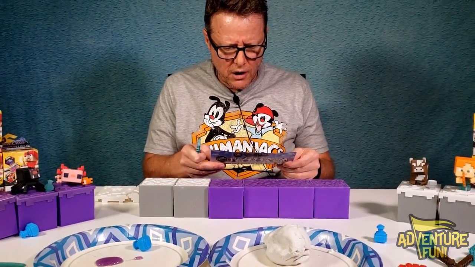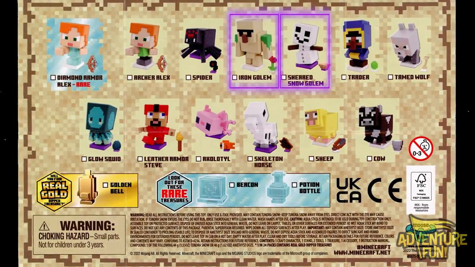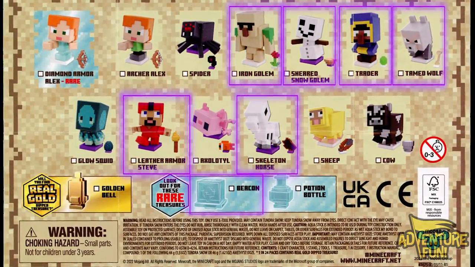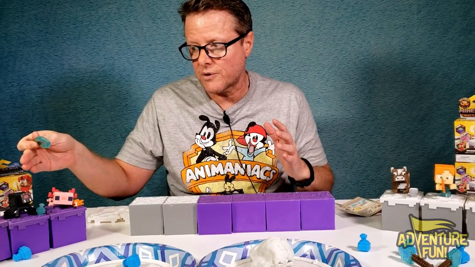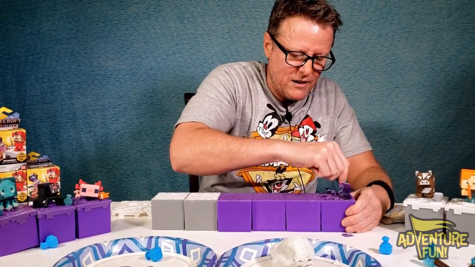Okay, guys, I'm looking at our checklist, and we need 5 more. The Iron Golem, Snow Golem, Trader, Tamed Wolf, actually 6, Leather Armor Steve, and Skeleton Horse. And then we're looking for the other Ultra Rare Treasure, which is Beacon, but I won't be disappointed if we get another Golden Bell. We've got the purples over here, we got the whites over here, which we have the gold, super cool. I love the spider, that's awesome. I also love this dude here, the squid. So let's get going. Cracking.